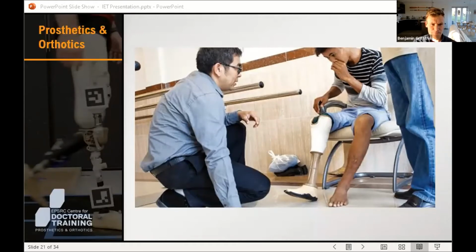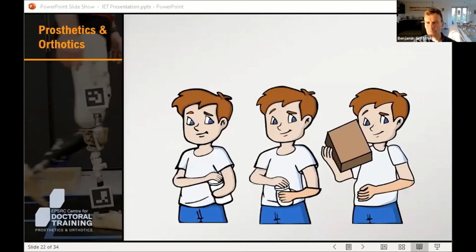So this has been my research on developing a method for monitoring prosthesis users, and hopefully it's clear how this wearable technology, this monitoring system, can be used to improve the lives of prosthesis users. I'm now going to go on to talk a bit about some of the work my colleagues have been doing at the university and some future work that's going to take place over the next 12 to 24 months.